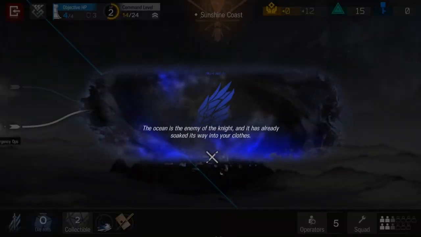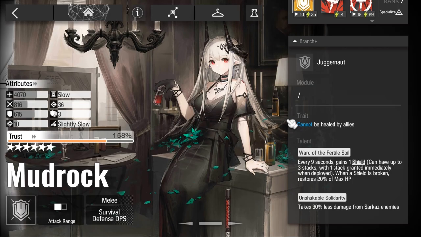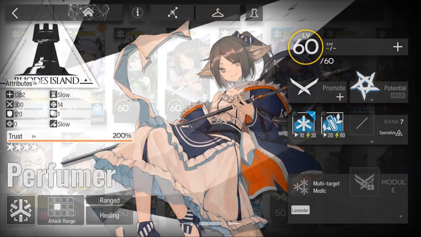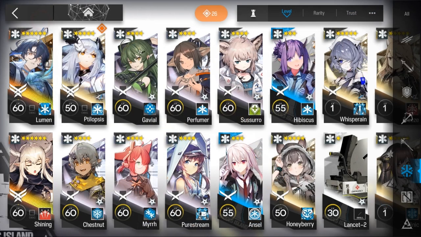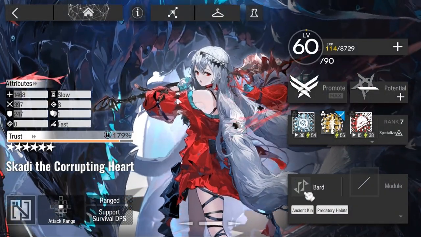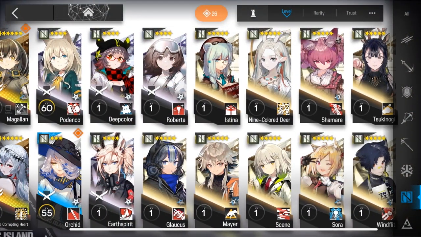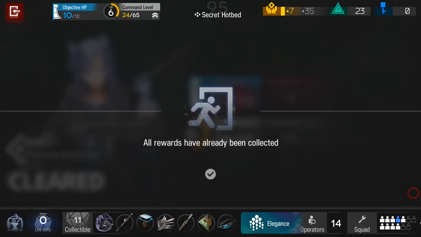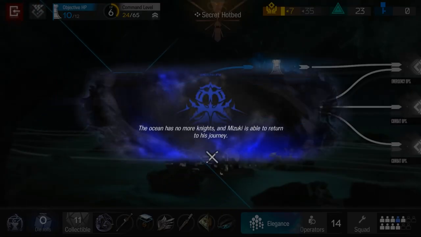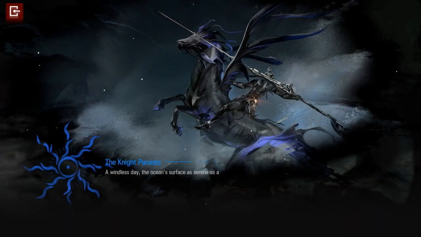be healed like Madrock. So according to Madrock, the operators who can heal the knight are Perfumer because of her talent, and a bard like Skelter and Sora. The HP of the knight will be recovered in the beginning of the next campaign, so just make sure to keep your knight alive from the first floor to the fourth floor.